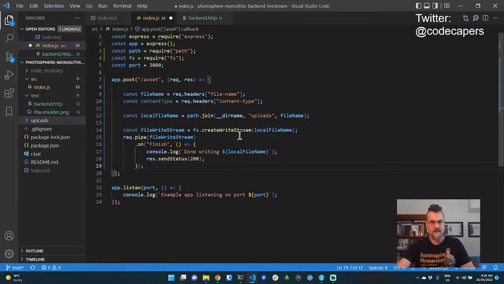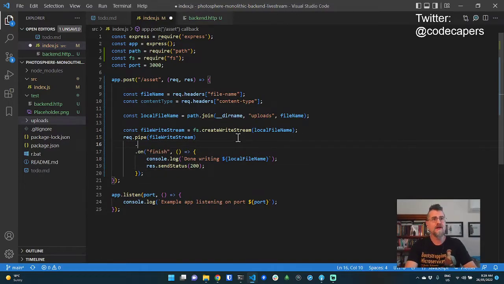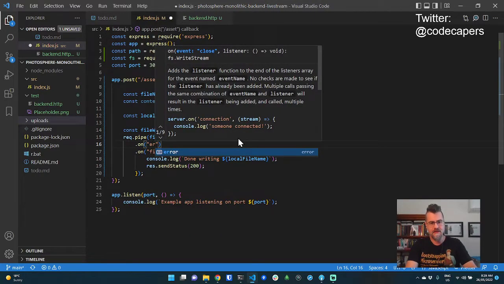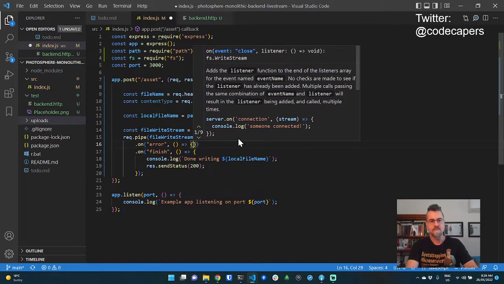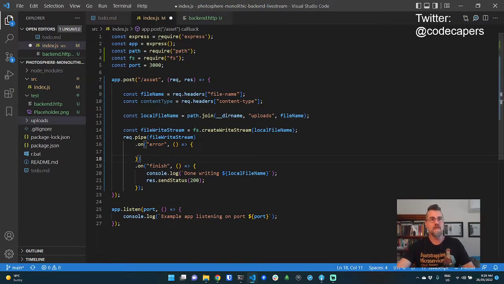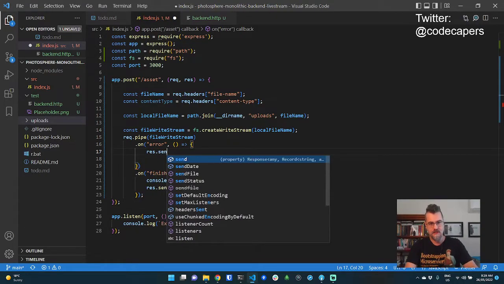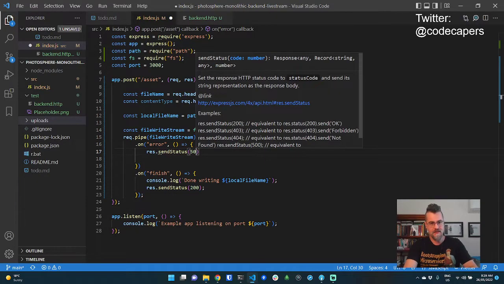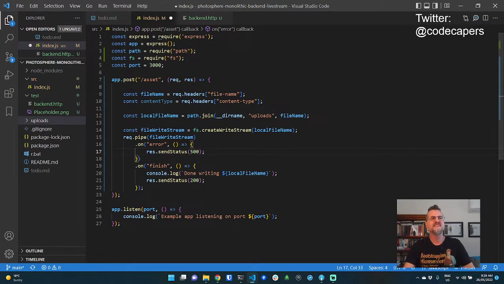Now, there's a problem here. There could be an error, some kind of error writing it. So I need to handle the error event as well. This is where I'm going to send a status code 500 to say that there was some sort of unexpected error.